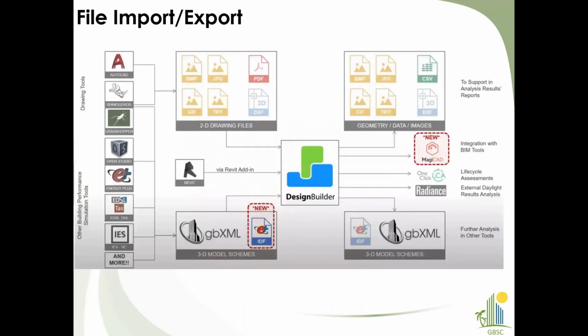One of the most important features, because of the integration of design and multidisciplinary teams working across nations, is that we receive files in multiple formats. For example, we may receive a Revit file developed by the design or BIM team, and DesignBuilder has a dedicated plugin which we can install within Revit. That plugin will simplify that model and convert the BIM model to a BEM model, from building information modeling to building energy modeling. It takes out only the information required for the environmental analysis, exports that file, and we import it within DesignBuilder and post-process it.